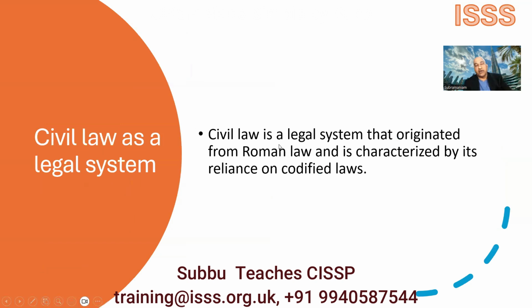Civil law is a legal system that originated from Roman law. In civil law, everything is based on codified law, statutes. The countries following civil law, China, Japan, etc., all follow this. That means the precedent of similar cases is not considered for a current case. But in the case of common law, the precedent of the previous case is considered. That means the judgment of a previous similar case is considered for the current case.